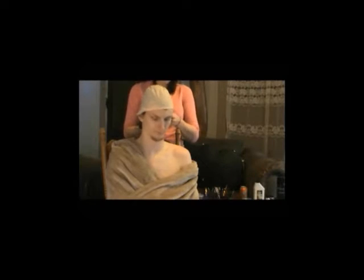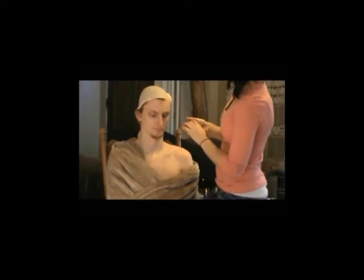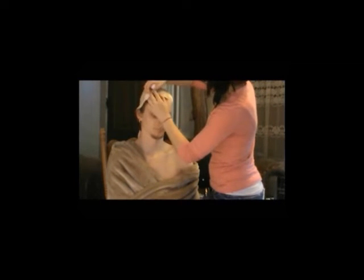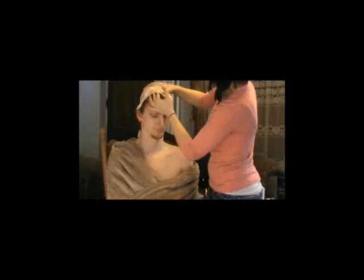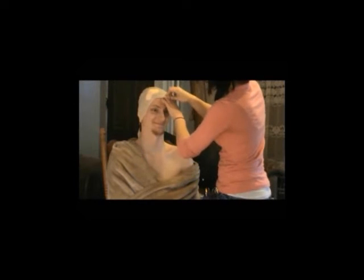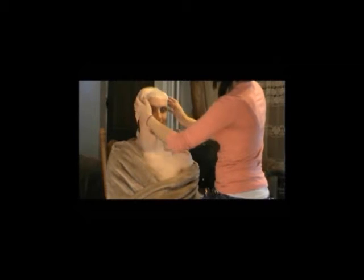I'm not the only one who likes to make funny faces when having their makeup done — my boyfriend likes to do it too. So he's being my model today, and I'm just putting a bald cap on him and sticking some cotton balls up into the bald cap to make some patches look bumpier than the others. You could just do this with your hair if it's long enough, but for him it was just easier to go with the cotton balls. And then I'm sticking down the bald cap with some liquid latex.